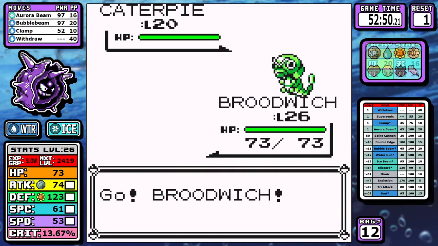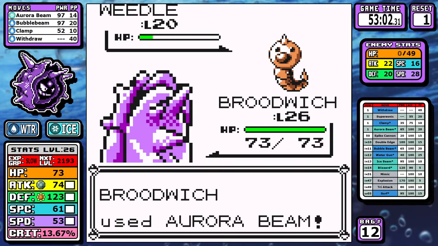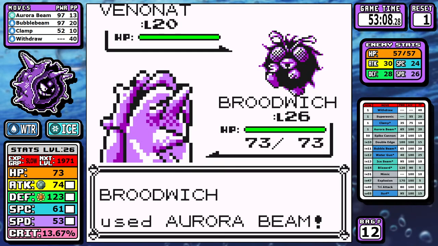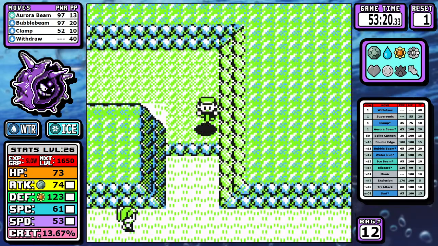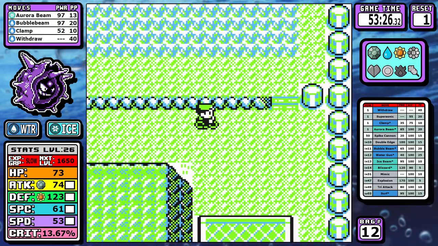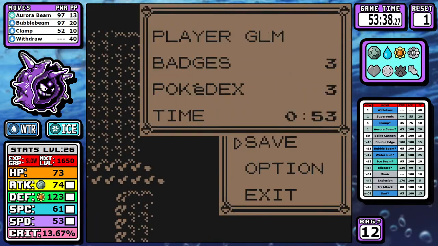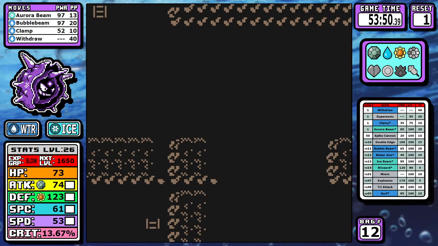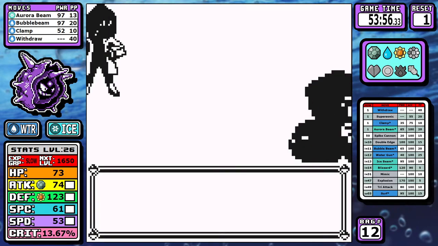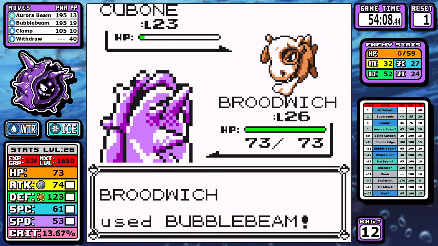I don't know if going straight Aurora Beam's smart. I think maybe clamping the Venonat here would be the best play, but I'm just going to go for an Aurora Beam. It's a range. I hit it. And remember, guys, you want to make a save at the start here because if you have to reload for whatever reason and you have a repel that's active, it will just go away. And I buy a very specific amount of repels. If you lose one repel, all of a sudden, boom, you're in Zubat City.